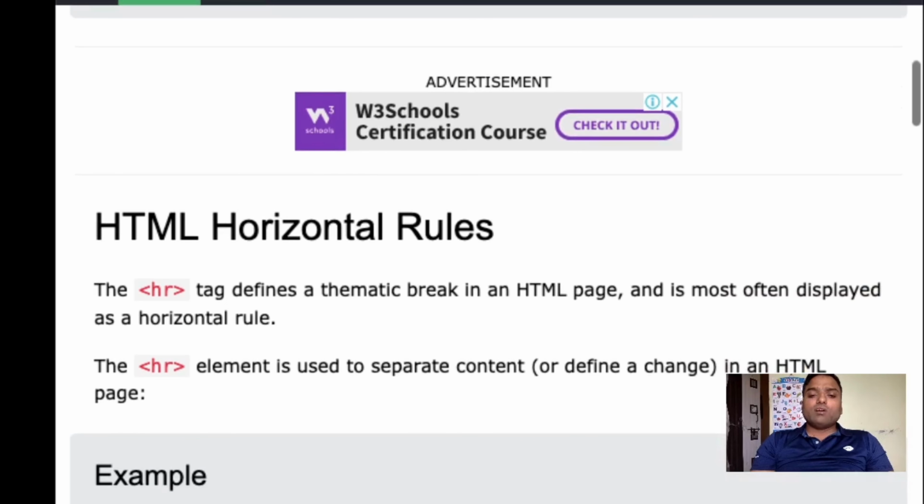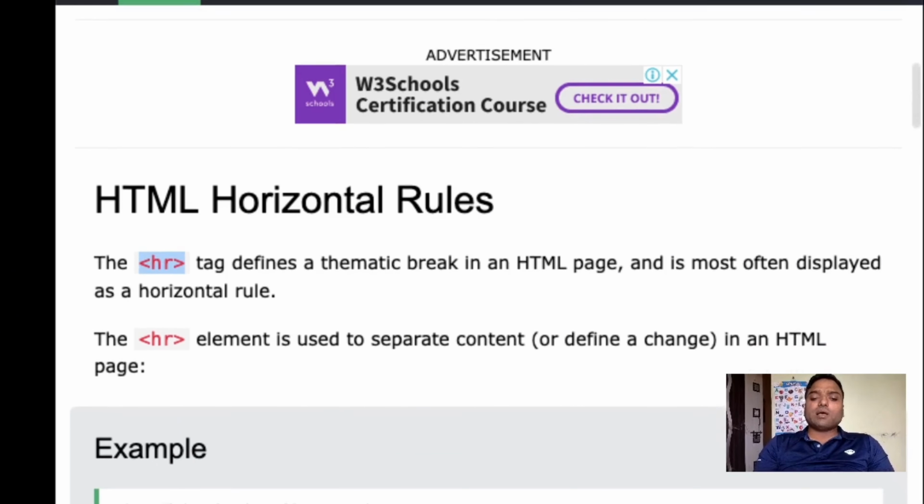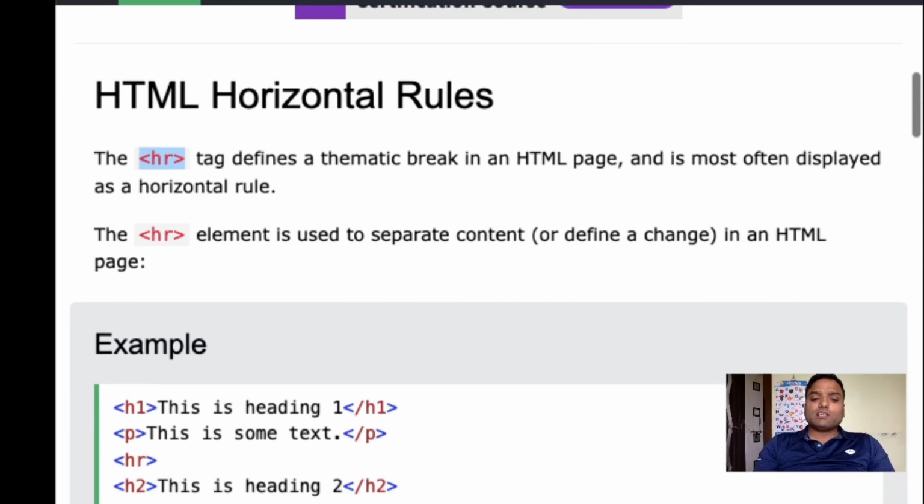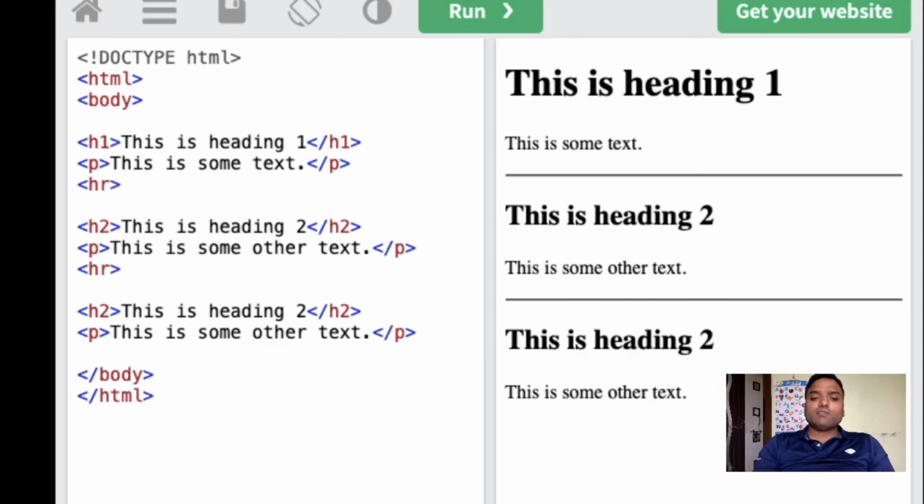If you want to break some content in a page, suppose some break or some section is required, then the horizontal rule tag is used, the HR tag. This HR tag separates the content in an HTML page. Here you can see we are using this HR tag. What it is doing is drawing a line here.